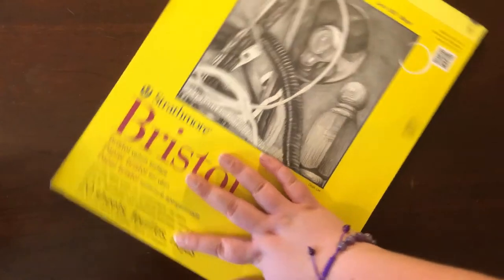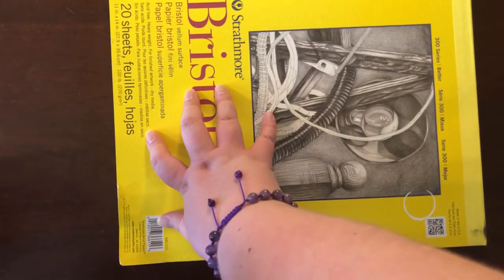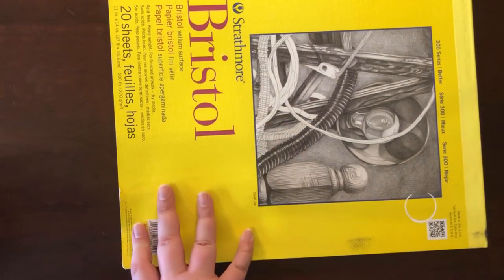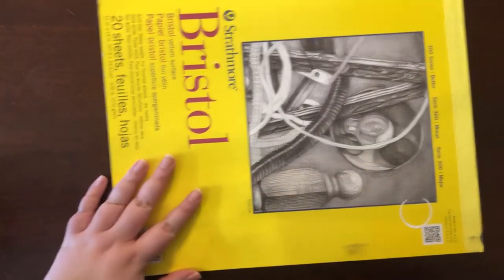Though it's also said that Bristol paper is a kind of cardstock. It's just made in the proper thickness and texture for the kind of art we are wanting to do. Therefore, we recommend Bristol paper for the majority of our new scribes. It's sturdy and doesn't warp too badly with our paint. I use 11 by 14 inch paper for the majority of my scrolls. I like to make my scrolls big, but you can also cut down your paper to a different size if you feel like doing a smaller scroll.